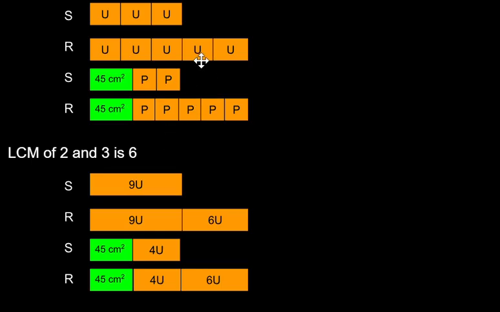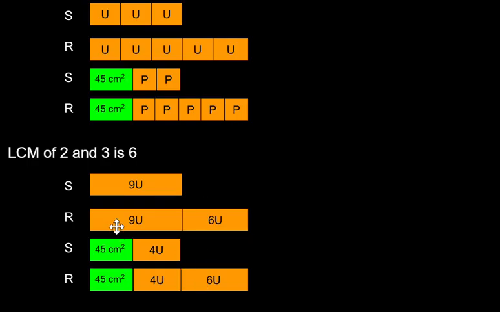So every u, I will multiply by 3. So 2u becomes 2 times 3 is 6. 3u will be 3 times 3 is 9. So if this is 9, this is also 9 because it's 3 units. Similarly for the p, I will multiply by 2. So 3p times 2 will give me 6p. But since they are now exactly the same size, I also call it u. Similarly, for 2 here, I multiply by 2, I will become 4. So 4, 4. And now you can straight away compare.